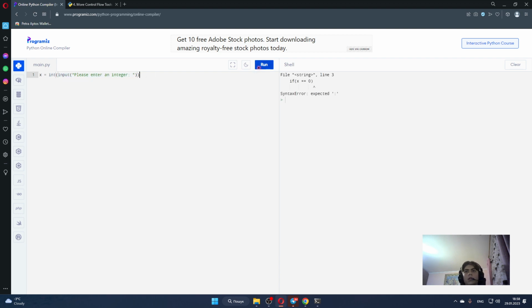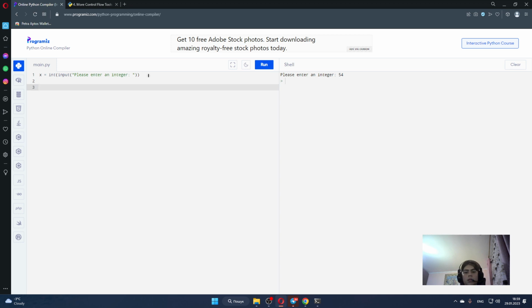So let's run it and test. We can see that it prints "please enter an integer" because we typed this here. Let's type something, 54 for example, and press enter. Now our 54 is stored in our x variable.